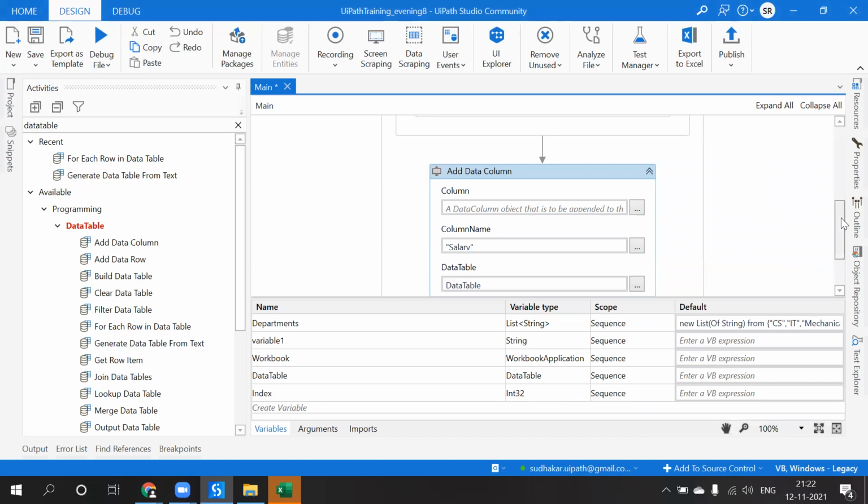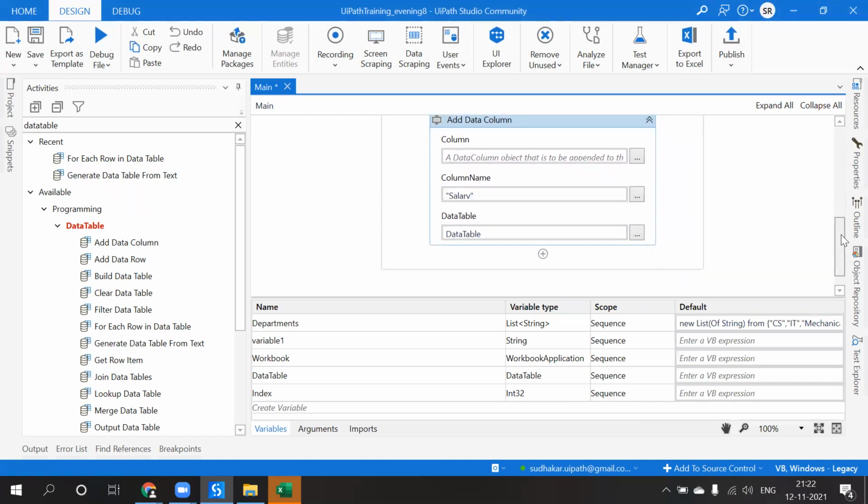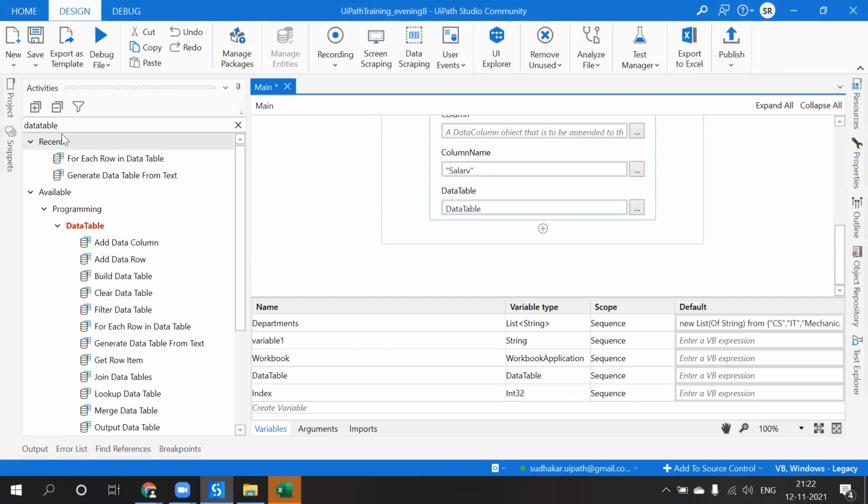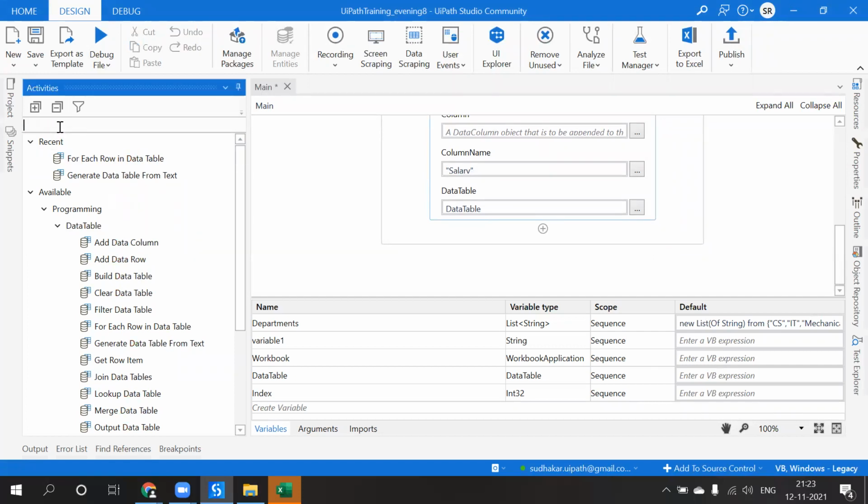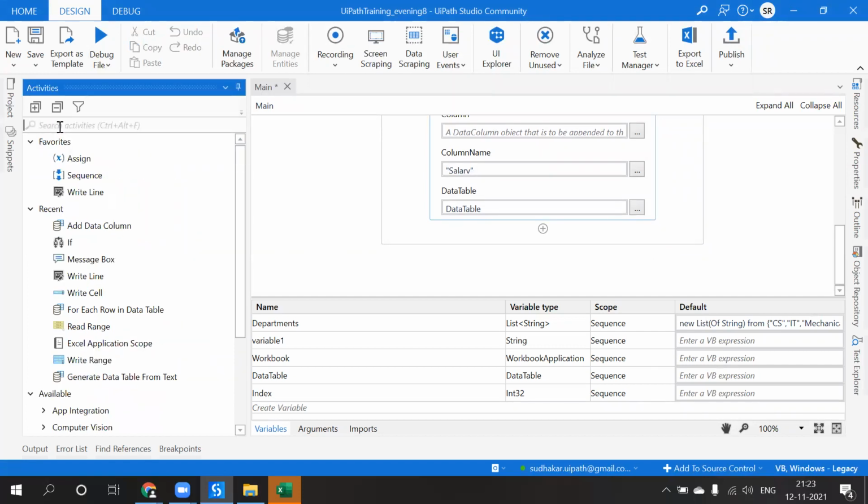Data column. So we are adding one column and we will check whether the column has been added into the table or not. How do you know that? For that, what we have to use?